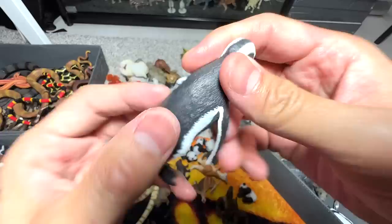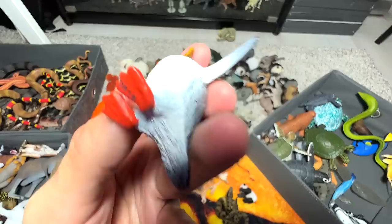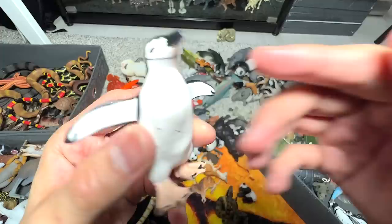Let's try to find all the different penguins. This is probably an African penguin — yep, African penguin. And here we have another African penguin, a smaller one. This is known as a rockhopper penguin — I think they have very beautiful feathers on its head. We have two rockhopper penguins in our collection. This one is a chinstrap penguin — you can easily recognize it because it has a stripe across the chin. Emperor penguin right here.